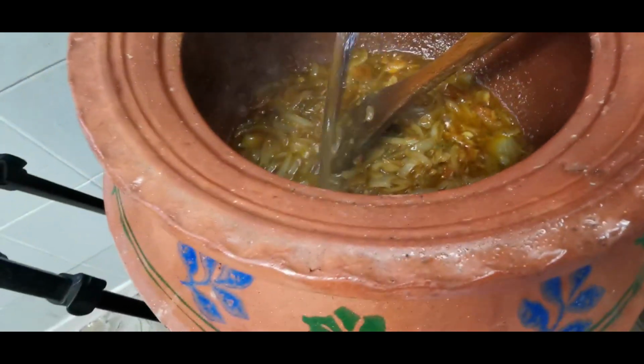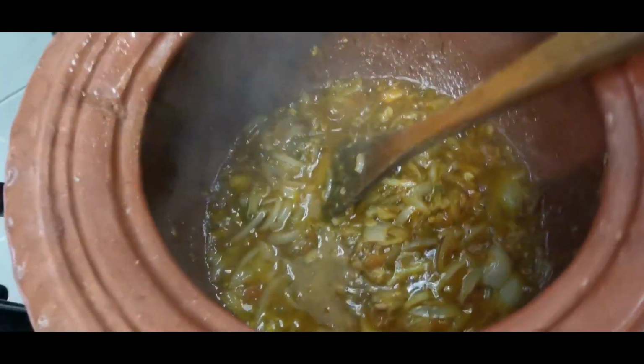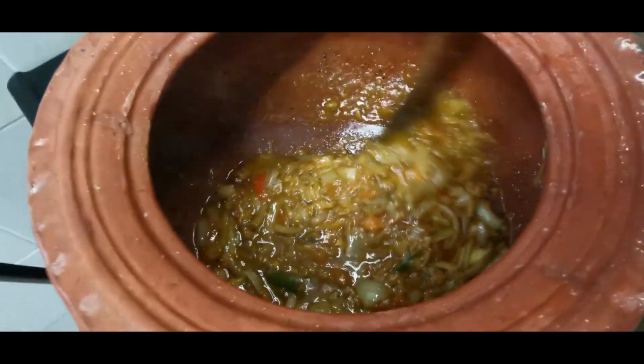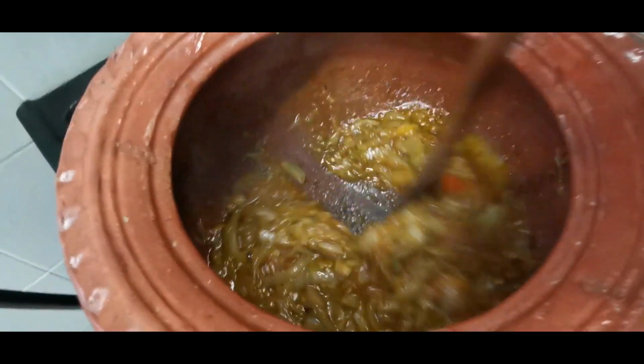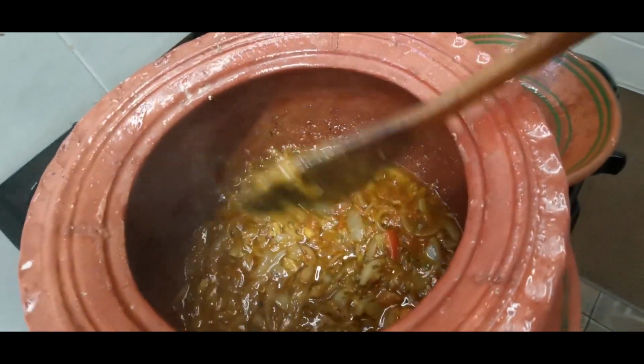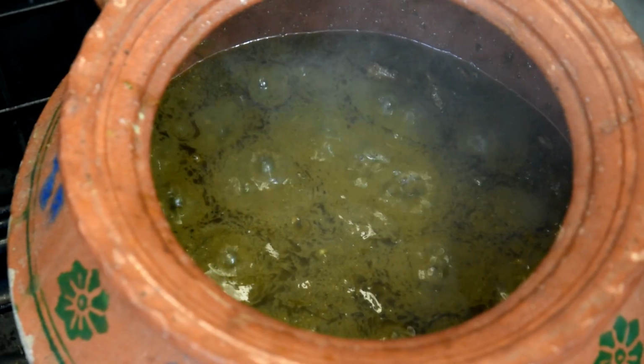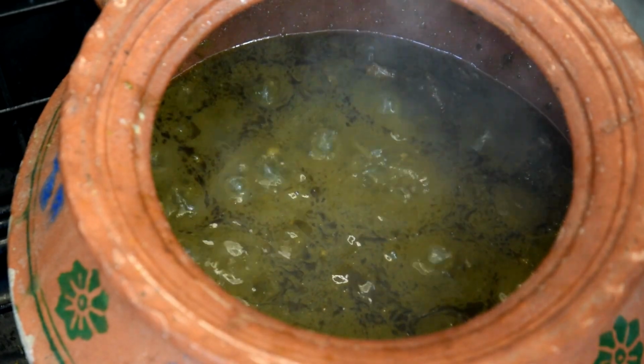Add a touch of water. Mix everything in and let that cook for about, I would say, 5 minutes, with the top on. Letting that masala cook for about 5 minutes with the top on, it's just gonna soften everything. Everything gonna get nice, soft and tender. And then we wanna add the meat and put the katwi on a low heat and let that settle in and let that mutton and everything just cook right through.